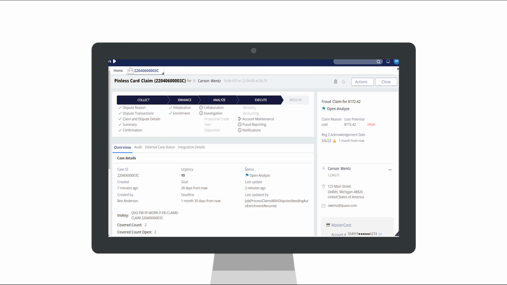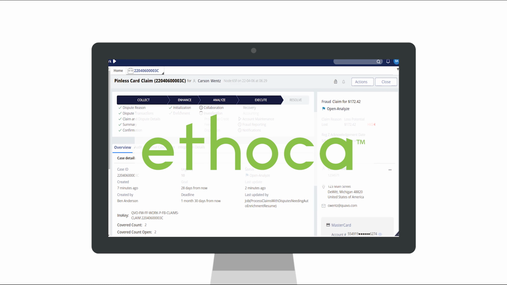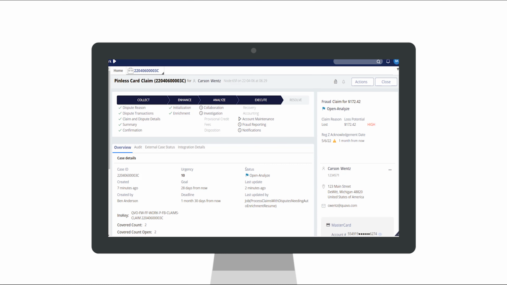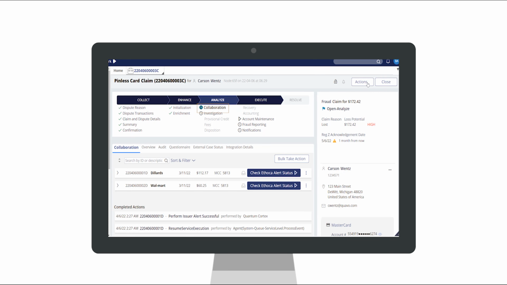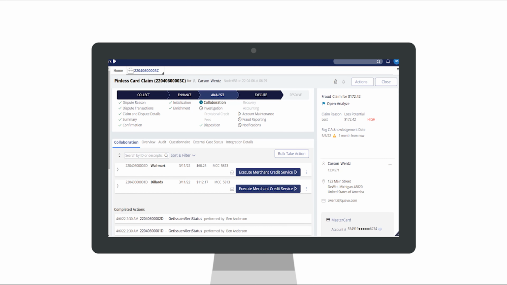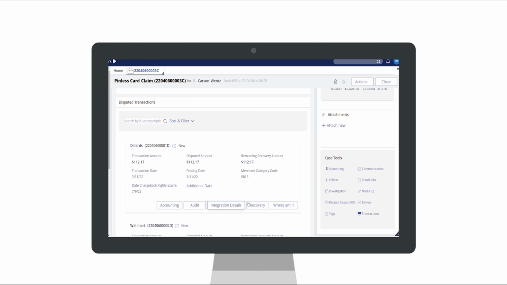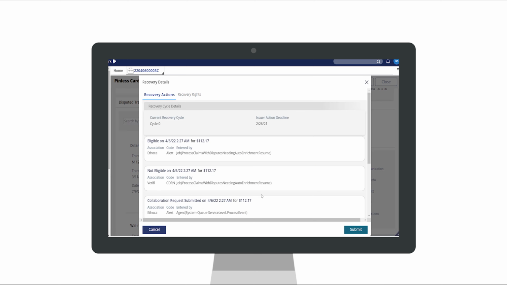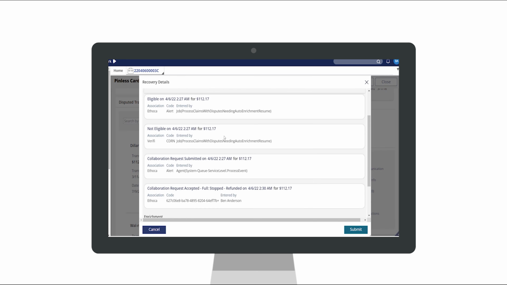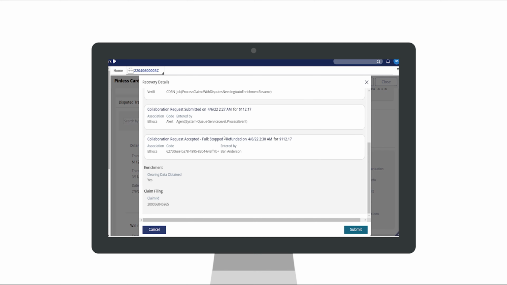For back office investigators, there have been updates to the overall Ethica process to speed up the collaboration check and recovery process. A new participation check prevents delays that can occur while waiting for a response from a disputed transaction when the merchant does not participate in Ethica. Now, we will send out a check to ensure that it is an Ethica-eligible merchant before going through the full collaboration process. Additionally, any merchant comments that are received will now be displayed in the recovery action history. This will allow back office agents to see specific information from the Ethica merchant in their response.